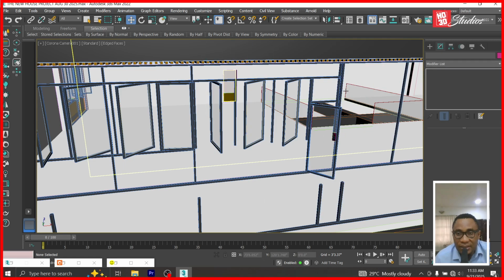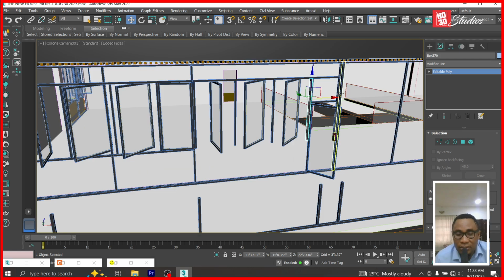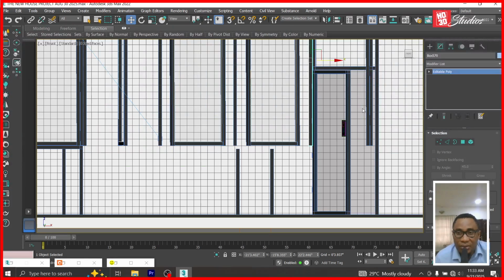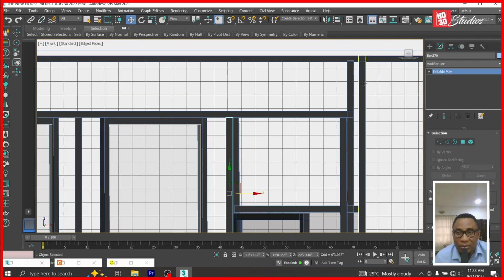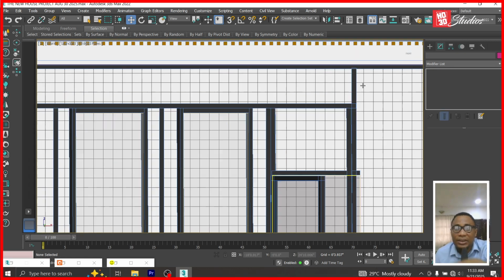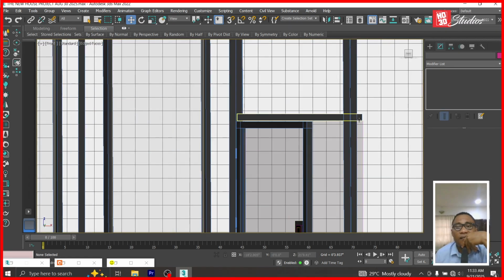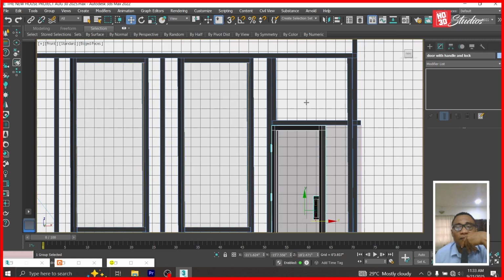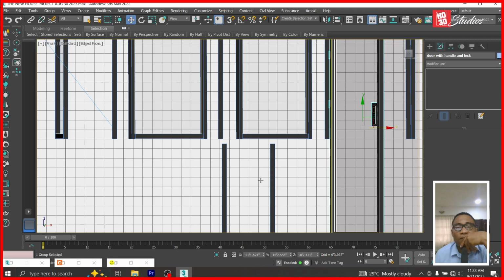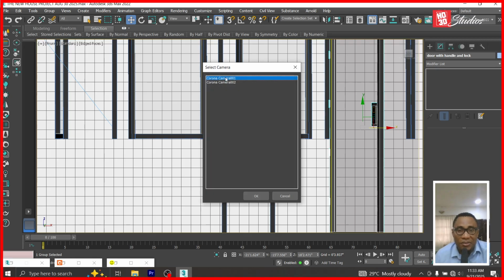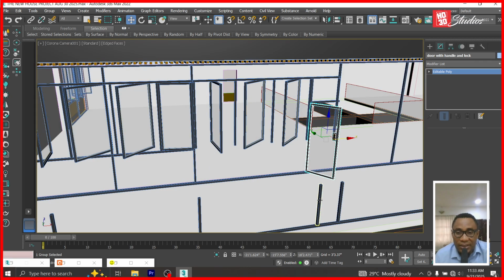Let's hide this. Front view. Delete this. See camera view. I have to let go of all this. Hide all this.